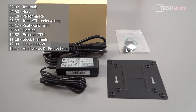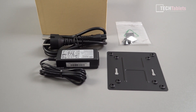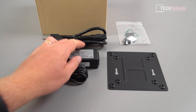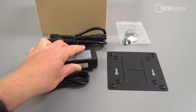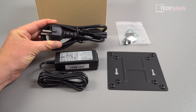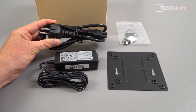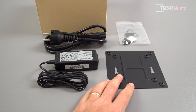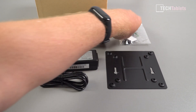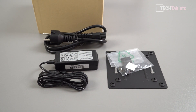Inside the plain brown box you will find a power supply rated to 40 watts maximum output, which is going to be enough for this. It has that Mickey Mouse style plug, so very easy to source a replacement. The box came with an EU plug for me, so if you're from Australia, New Zealand, or the US you'll probably get another cable. You also get a bracket for the VESA mount, screws, and some tiny rubber feet for the bottom of the mini PC.